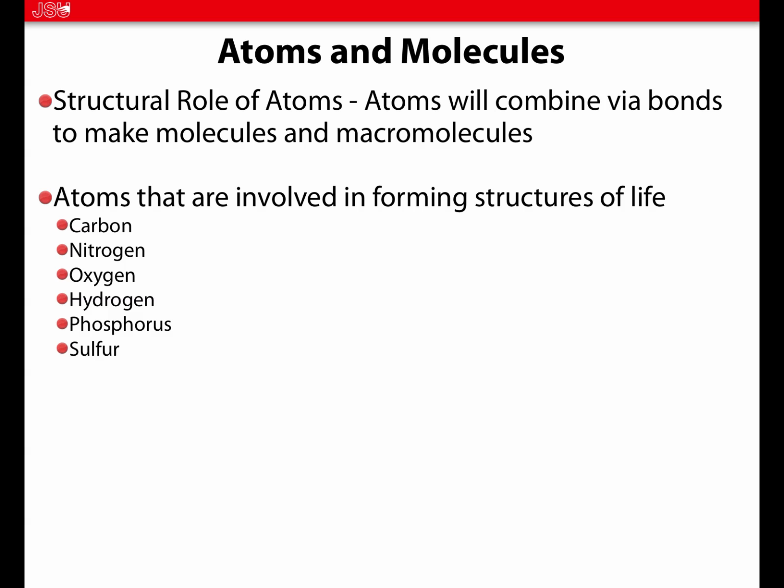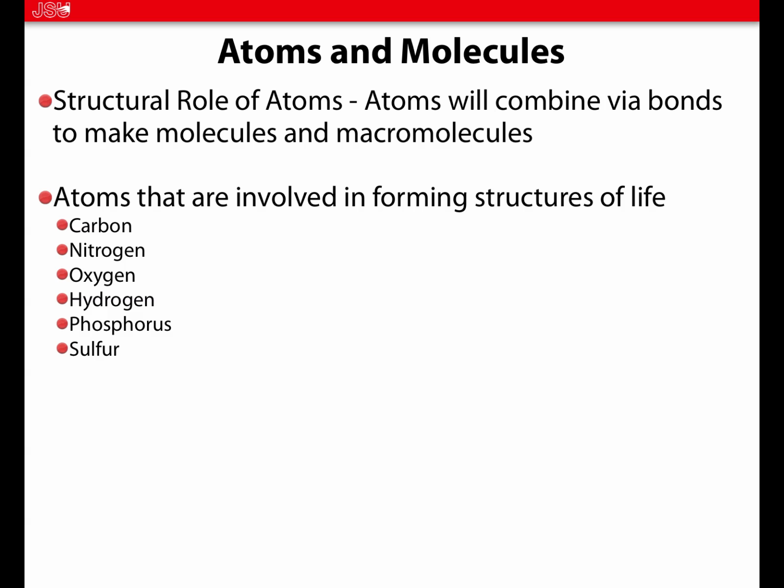We also said that there are these atoms involved in forming life structures. And you should know what these atoms are, and if you had a list like this on the test, you should know what does not belong there. So for example, if zinc was on there, and I might say, what atom is not integral in life, you would know that zinc, for example, is not. These atoms on bullet point 2, these are the major atoms we are made of. Primarily, we are carbon, nitrogen, oxygen, and hydrogen. Phosphorus we're going to see in DNA and our bilayer membranes. Sulfur we're going to see in protein. But the biggies, the important ones, are the first 4.